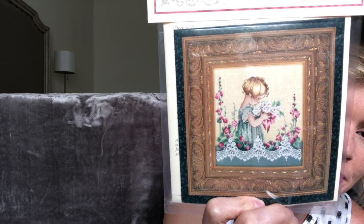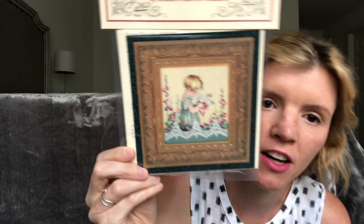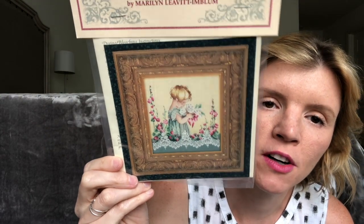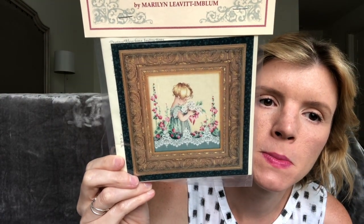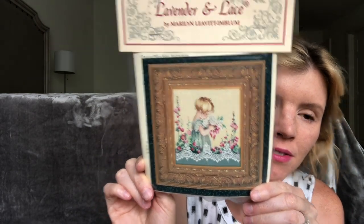I love it, love it. I can't really say that I can picture my daughter being this little girl because the little girl here is a little older than my daughter, and I don't think my daughter's gonna have that blonde hair. Her hair's a little bit darker. But she's so sweet. I really liked that one.